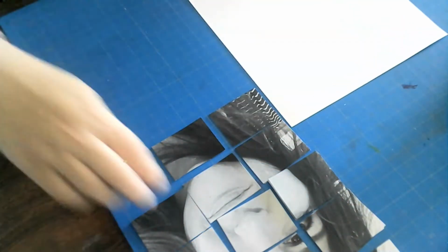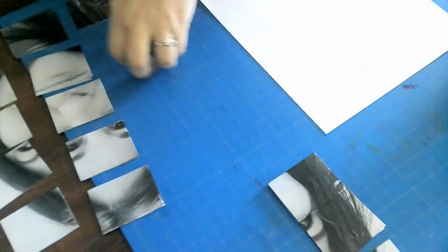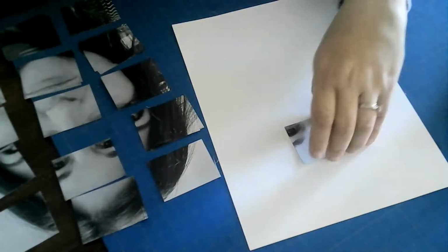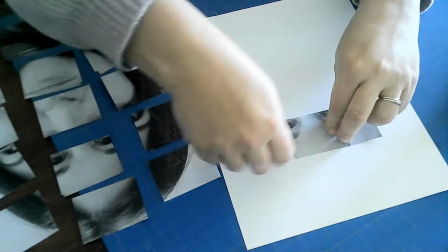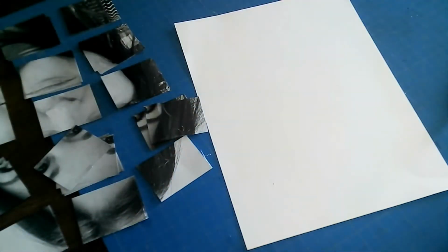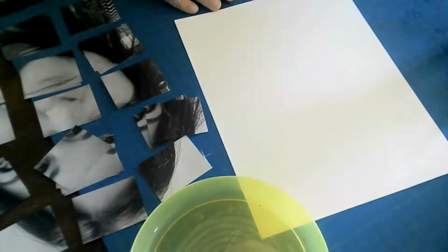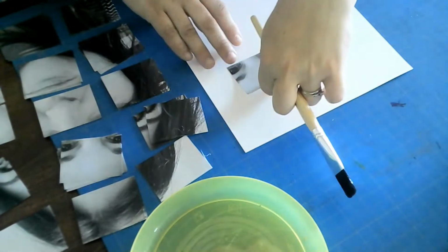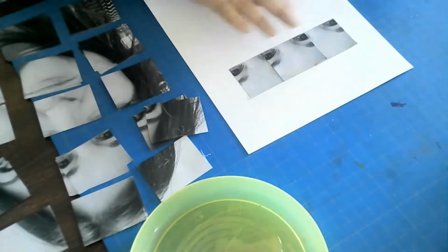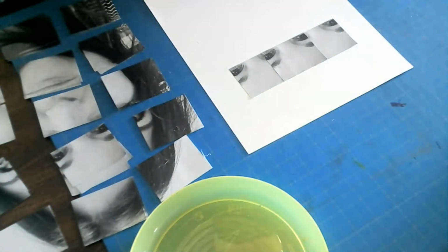So after we have cut all of our pieces, we start playing around with the pieces onto our mixed media paper, figuring out where we're going to glue them, what they're going to look like. And once we get them all glued, your final result is your surrealist collage. In this case, it's my self-portrait.